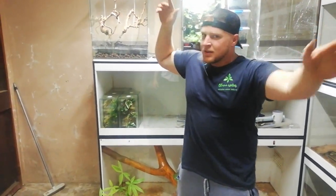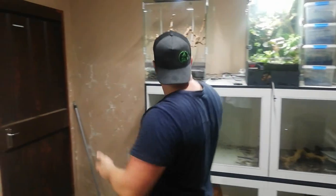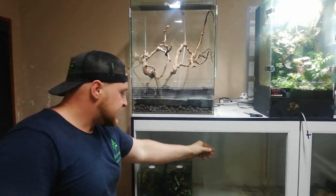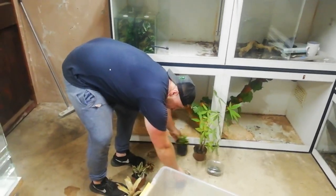Let the keepers talk for themselves in regards to how successful this substrate is. But alright, that being said, we already have the drainage layer in, we already have weed guard in. Now what we are going to be doing is putting in the substrate. Now I am a lazy bum, so I am going to be making this as easy as I possibly can.